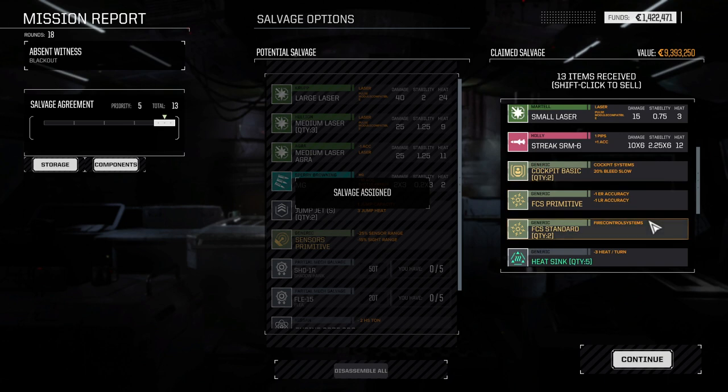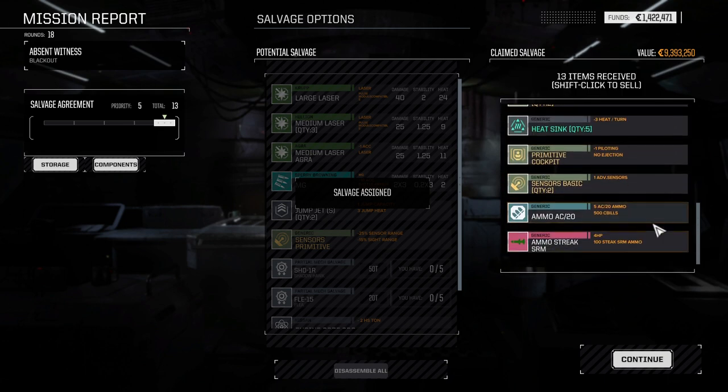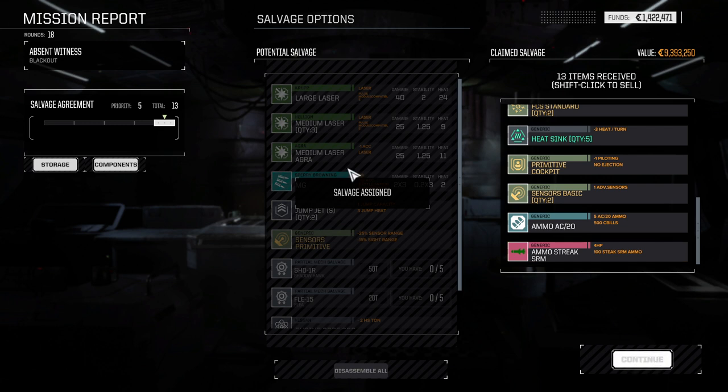Not bad. What else I got? Primitive standard stuff. All right. Not terrible. I mean, I got a new mech. I got a Locust 2C. Let's see what that's all about. Maybe it's got some neat things on it I can take off.